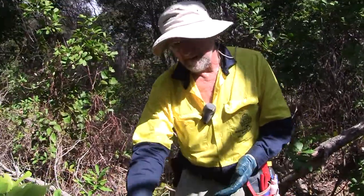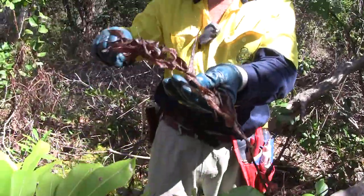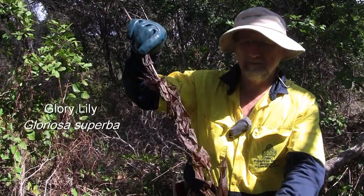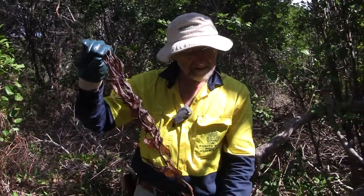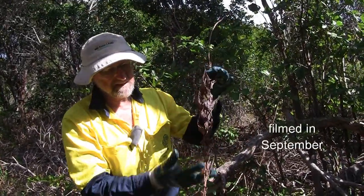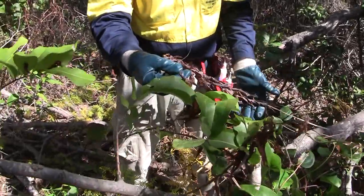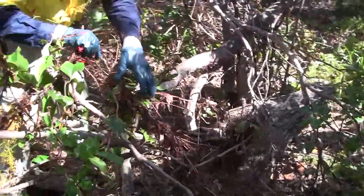What we've also found here is what looks like a dead plant, but is actually the leaves and stem of glory lily. Glory lily is our next big problem around here. In summer these plants grow long stems, but in winter they die back — this one hasn't been poisoned, it's just died back naturally. It's very hard to treat at this time of its growth cycle, and as you can see it's quite an extensive creeper.